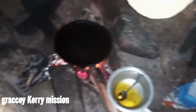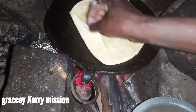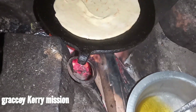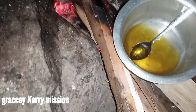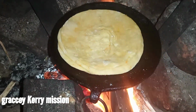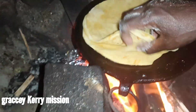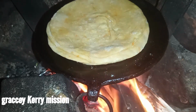So the pan is ready. I love to put the chapati on top. It's not ready yet. And the oil should be aside here so that it will keep on warming. So now here we have to add the oil. You make like 1, 2, 3, 4, 5. That's how I cook in a quicker way.